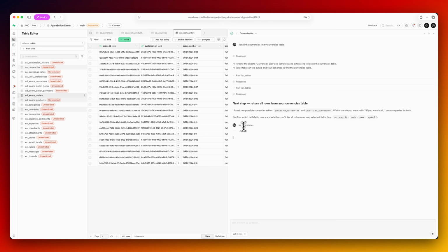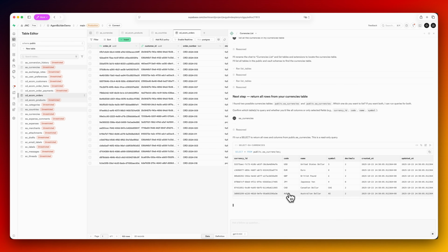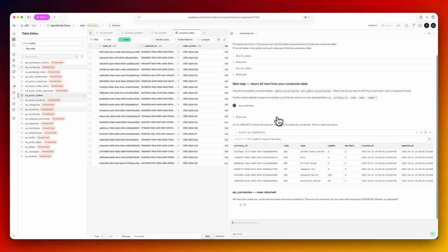Okay, and it's going to go into that table. And it's going to create a query. And so it's going to get all the data. So I'm going to say run query. And it's going to pull up all the data. Okay, so you can use this AI assistant to do pretty much anything that you want when it comes to having your data. Okay, and you're primarily going to be running this AI assistant inside of Supabase.